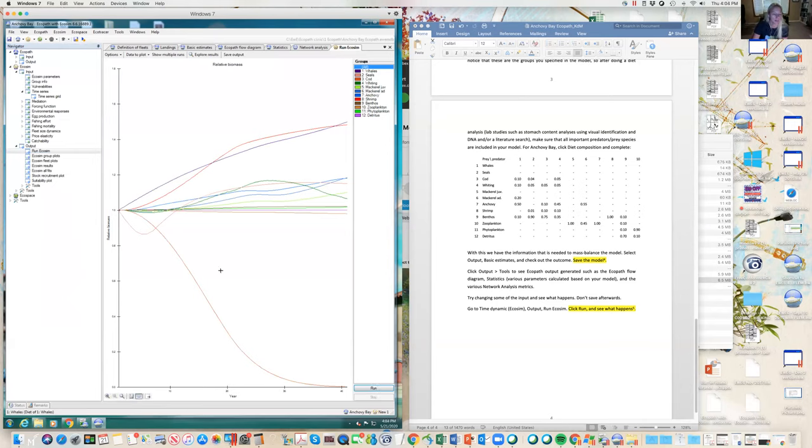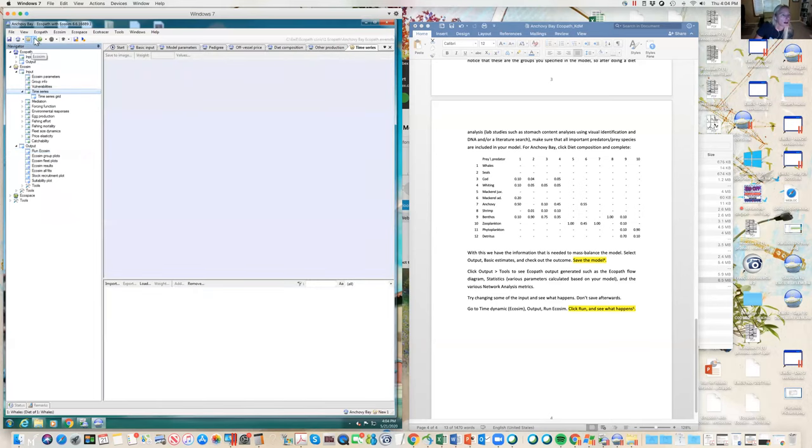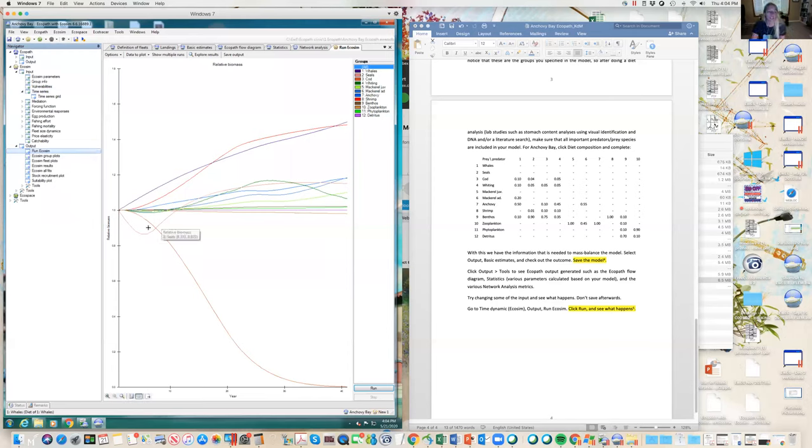I've already messed a little bit with it, so you'll see that that's in there. Let me see if I can undo my time series actually. I've already included some time series, so that is going to give you a different result. What you guys will see is if you don't have anything in biomass accumulation, you basically get a straight line. Everything else is a straight line, but your whales are going to go up a little bit and your seals are going to go down a little bit. So if all is well, that's what you show. I already continued on with the second exercise, so I'm seeing some results from that right now.